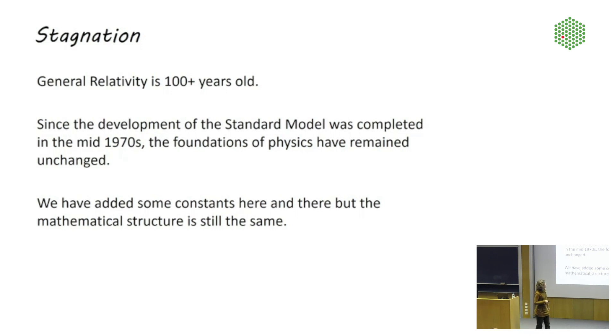The theory of general relativity is more than 100 years old. The development of the standard model was largely completed in the mid-1970s. And since then, the mathematical structure of those theories has not changed. So, yes, we have added a few parameters after this. Certainly in the 1970s, not all the particles in the standard model had actually been measured. As I already said, the final particle has only been actually confirmed in 2012. We have also added neutrino masses to the standard model, but the theory for this comes from the 1950s. Also, the theory for the Higgs boson comes from the 1960s.